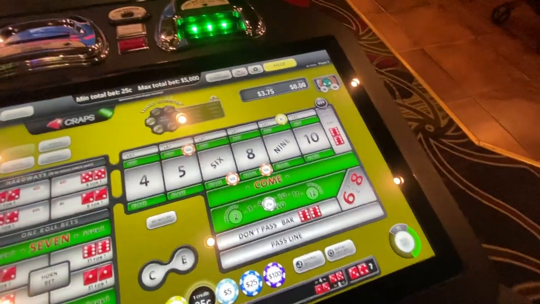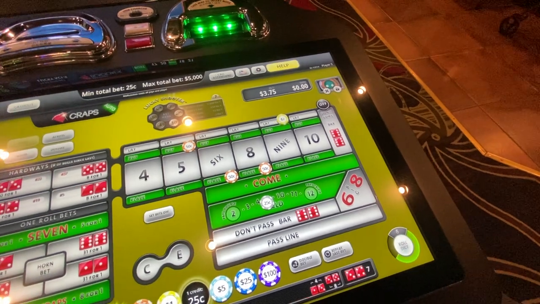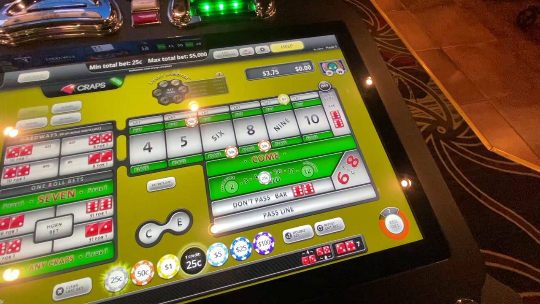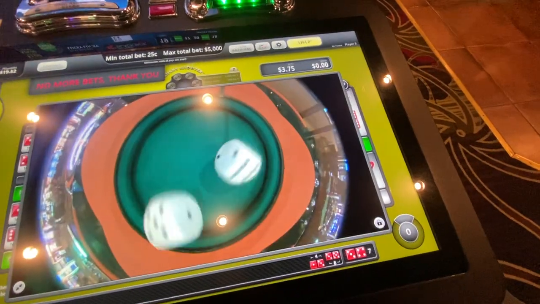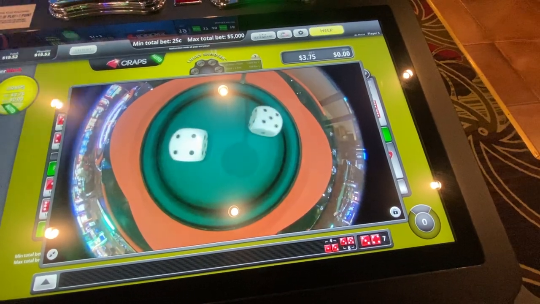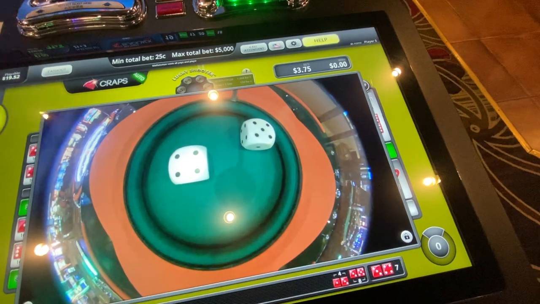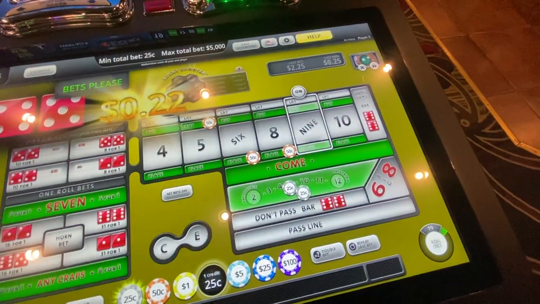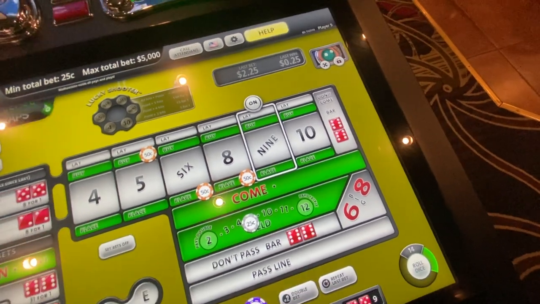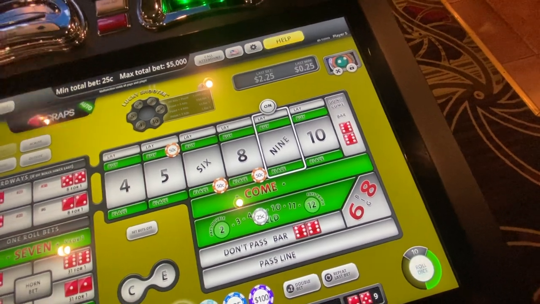And now if you wanted to, you could up your hedge, just to try to make up some units from that loss, but there's no need to since we're up. Just going to keep grinding. Now the 12 is really what we like to hit because that pays triple on our field bet, so that's a great bonus. A lot of places that only pays double.